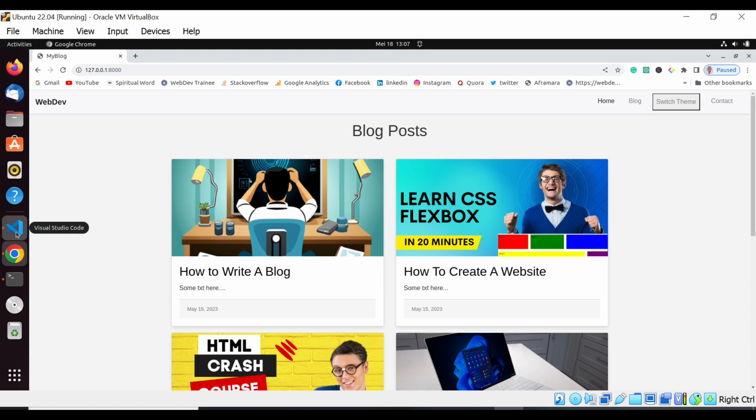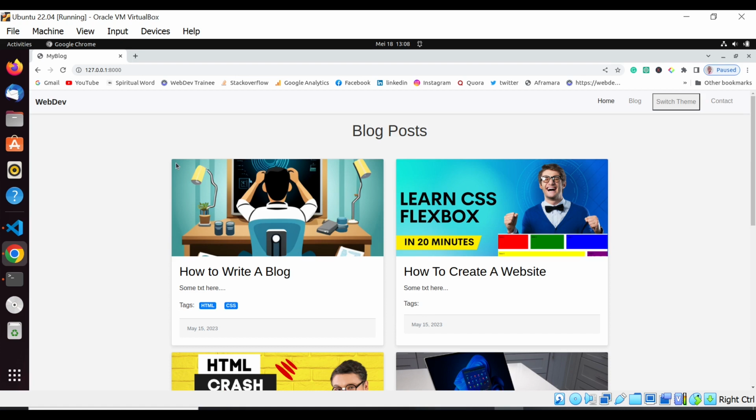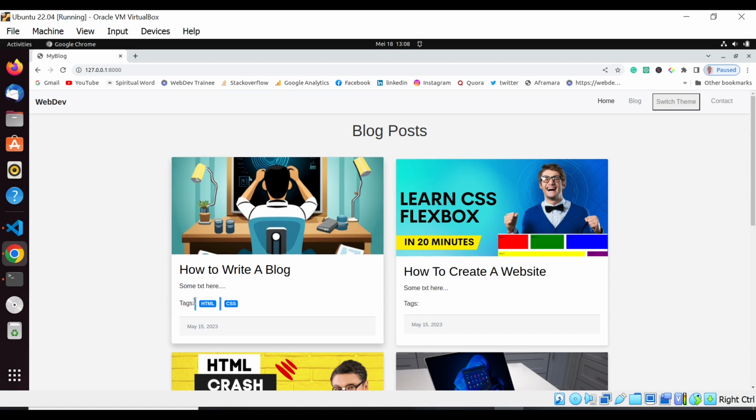So what I'll do, I'll save this, and then I'll reload this again. Now we are able to see the post that has the tags, and you can see this is the first post. So now we are getting the first post, and then we are attaching it, the two tags which we had assigned. So this post has these two tags.